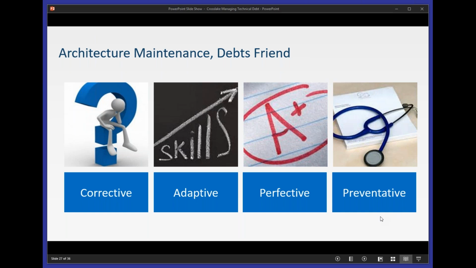What you're really doing is you've identified the flags in the current state, you've got consistency of language, you know what you're measuring, you're doing the trade-offs between defer or repay, and then you also go down to this layer, which is what are the corrective actions that need to take place? How do you adapt skills and capabilities to make sure that this is taking place as you move forward, whether you're consuming cloud or new technology trends? You're really not striving for perfection first time right, but driving for the ability to manage the debt.